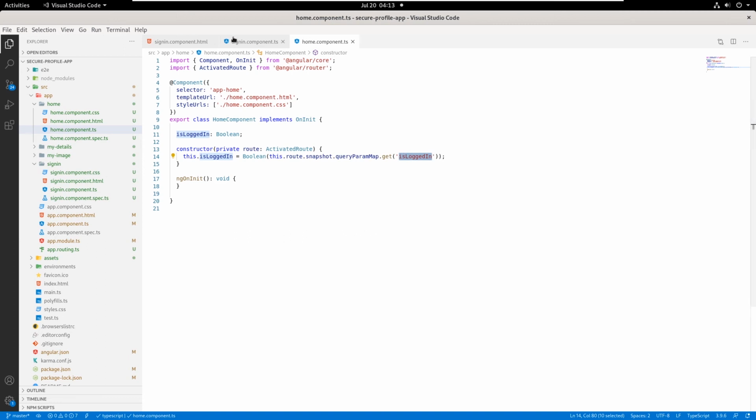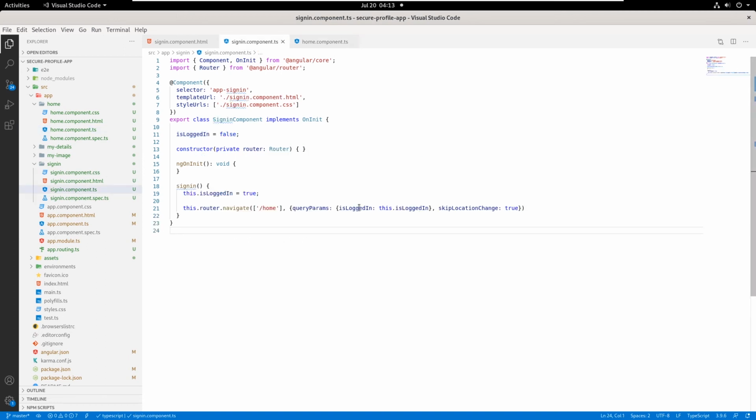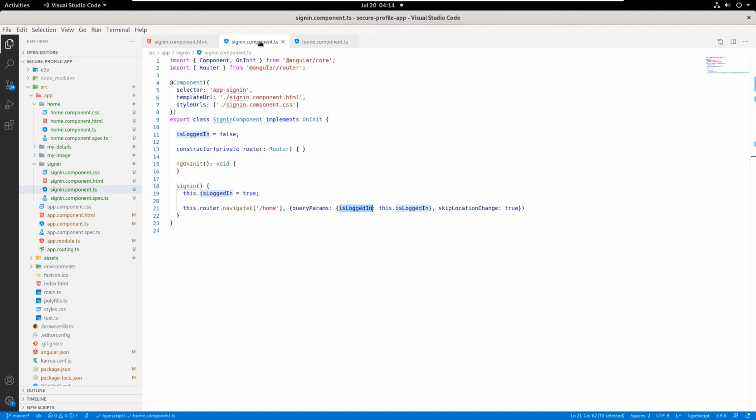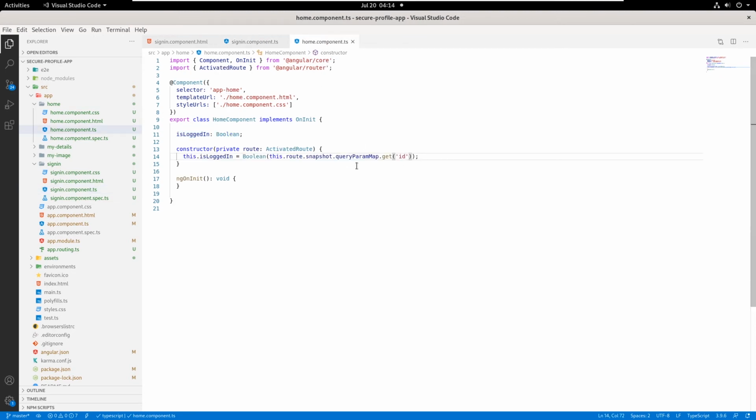And just to remind everyone, make sure that this name coincides with the name you're trying to access from the .get. So in other words, if I change this to id, but in my sign-in component where I'm actually setting the query params, if I set it isLoggedIn, I'm going to get an error when I try to run this application because id does not exist.